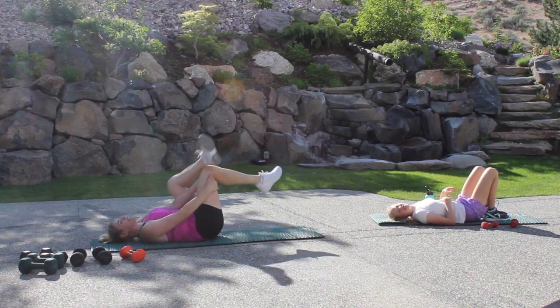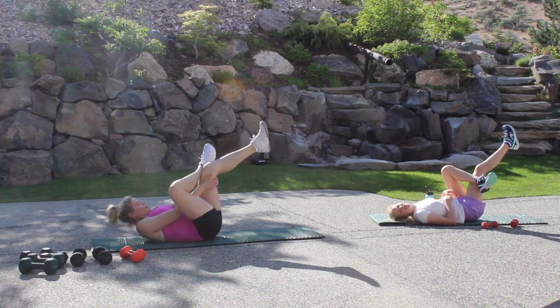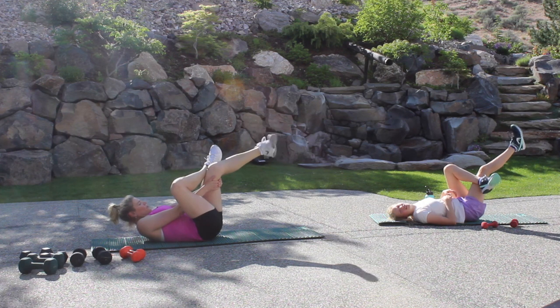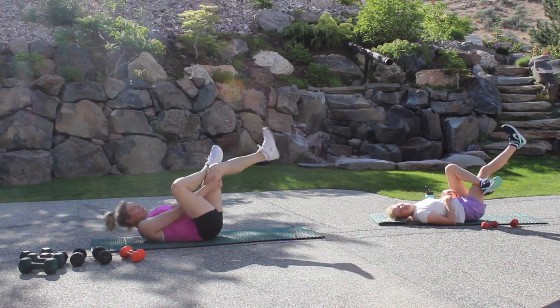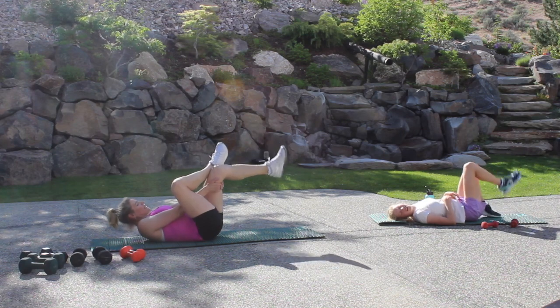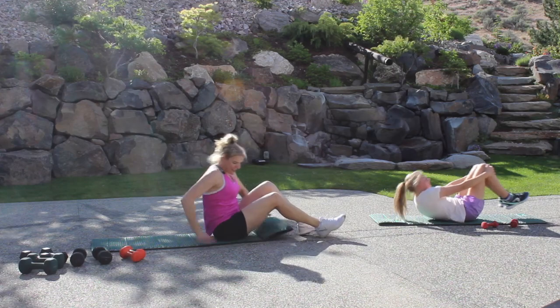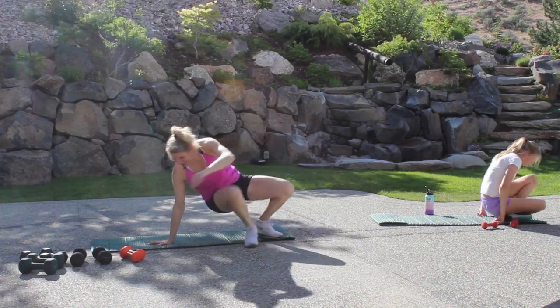And release it. Pull in with the knee. Circle the foot. And other way, circle. And release. Exhale, roll up onto your feet. Onto your feet.